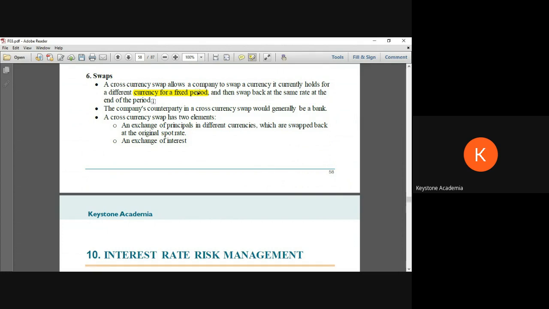This swap is also used for interest rates. In the next chapter we'll see, we can again swap back the interest rate. Let's say now we are in Roundland, and when we go to a new country, Eastland, we are raising money from there, but they are charging a higher interest rate to us. So we can help another company in Roundland to raise the money, and that company can help us in Eastland, by swapping the interest rates. And the same thing works in swapping the currency.